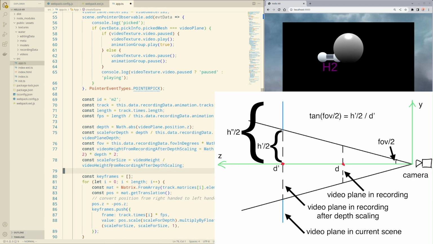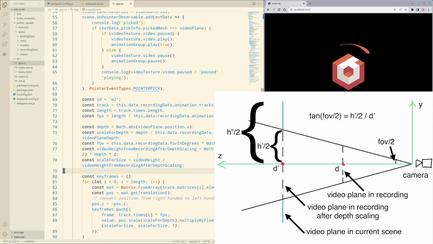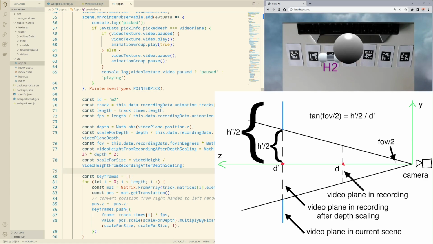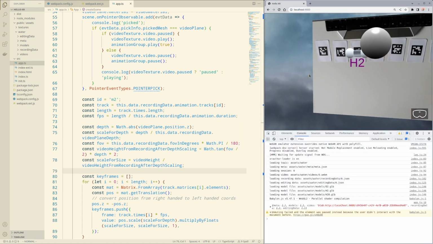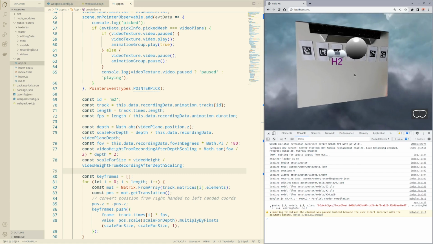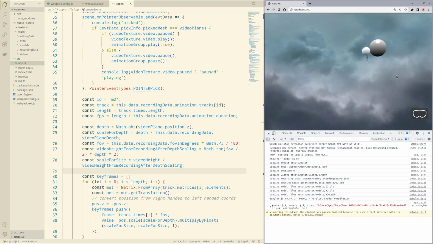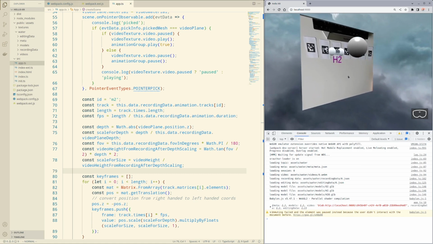We need to make the animation work properly, and everything just works as previously, but this time instead of using hard-coded values, we actually calculate all the values we need, based on the information of the recording.